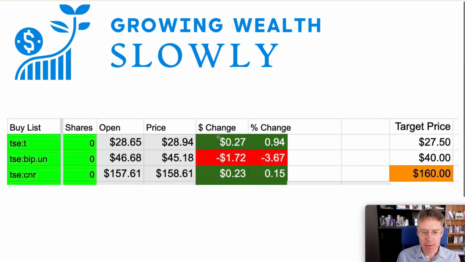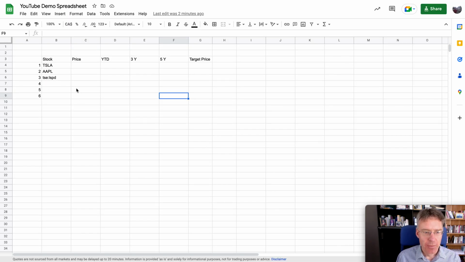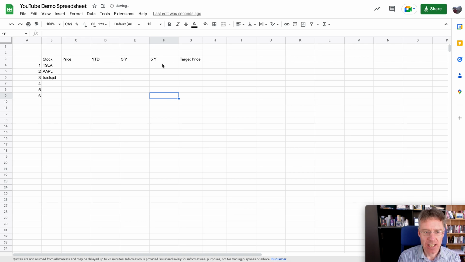Now I'm going to build a price watch list that is color-coded or gives you a buy indication based on your target price. I'll do a little bit more than this example that you can see, adding in some historic data to help you maybe pick your target price. I've pre-filled 6 rows on a buy sheet, and I'm going to fill in price and get some year-to-date, roughly 3-year and 5-year returns, and we'll put in a target price and use an if statement to get a buy recommendation.